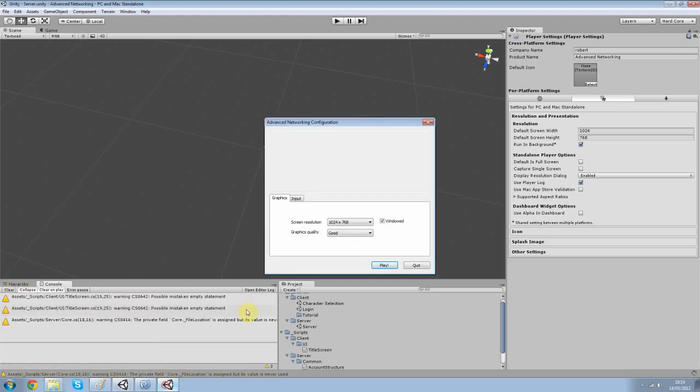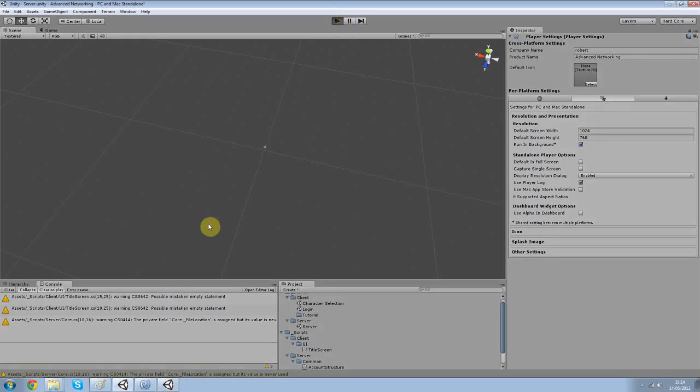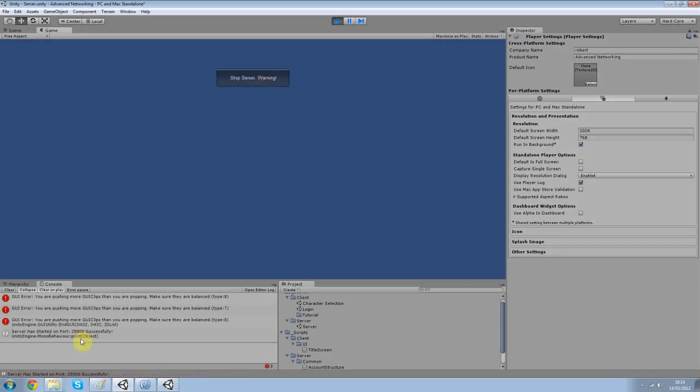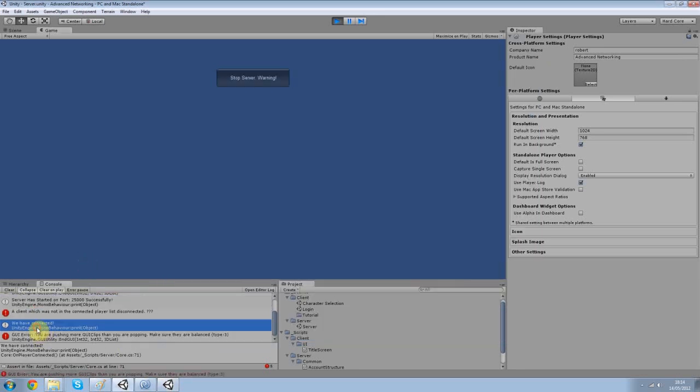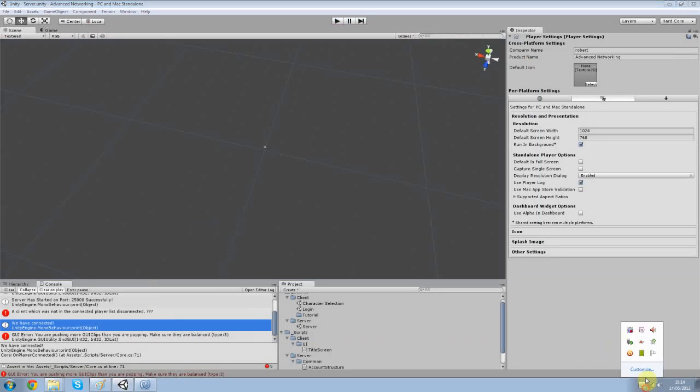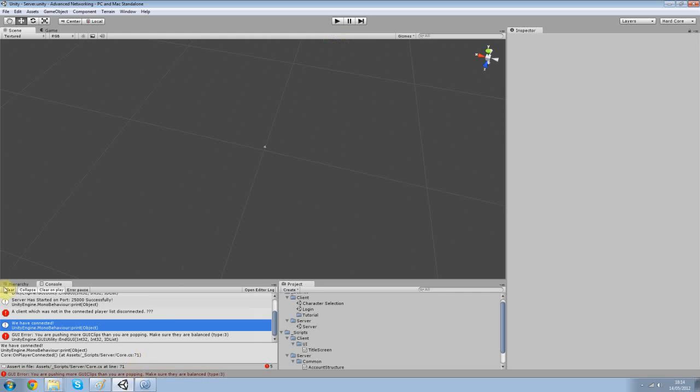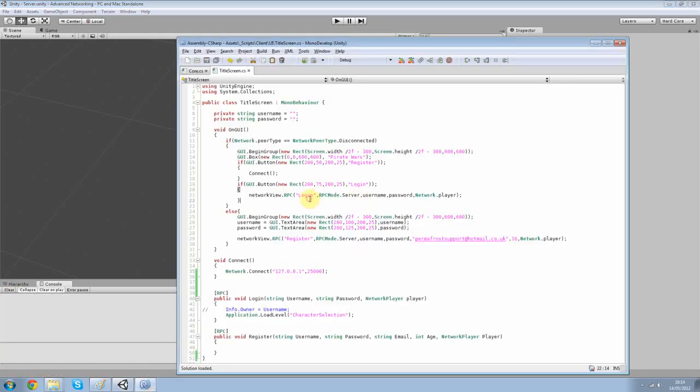Okay, let me reinitialize everything. We have connected, there we go. Great, so we've got connections between our server and our client. Let me see how long we've had. We've got 9 minutes, so we've got about 6 minutes left, so let me do the most I can in that time.